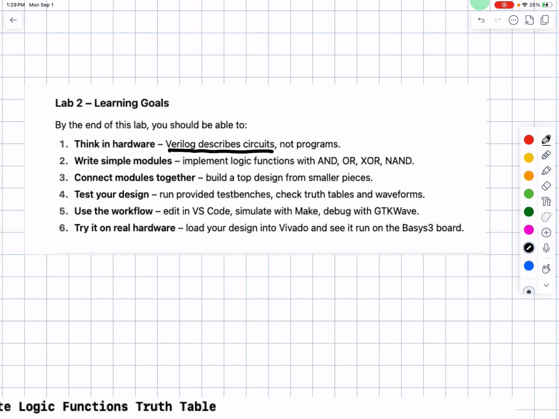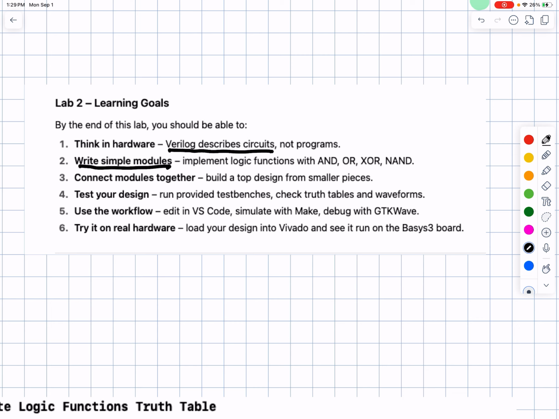What I wanted to do is to illustrate this process with a very, very simple lab. We're going to implement some logic functions. We're going to do 4 logic functions. In real life, you wouldn't do this because it's too simple of a project. And we're going to separate each of these logic functions into modules. They're so simple that normally you wouldn't separate this kind of thing into separate modules. But the point is to look at the workflow and how you put things together and to start to think in hardware. So we're going to write some simple modules. You're going to get some practice at doing that.